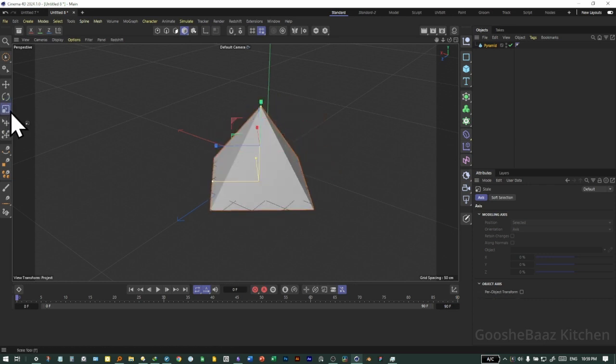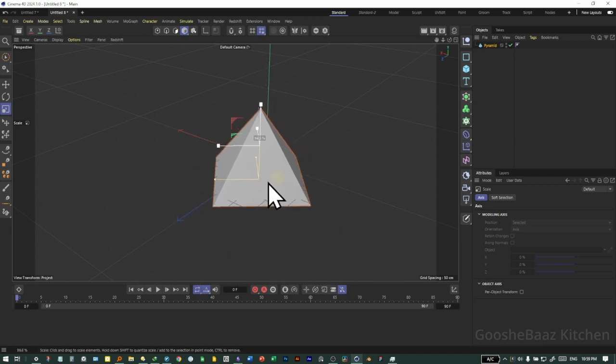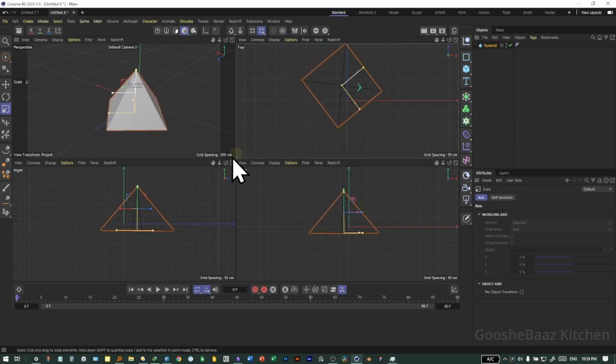Change to the scale tool. You can scale the object by click and drag. You can go to quad view, click and drag.